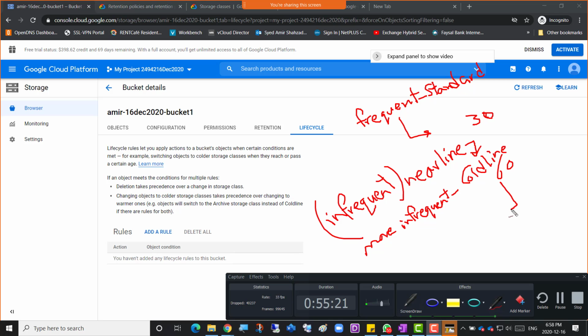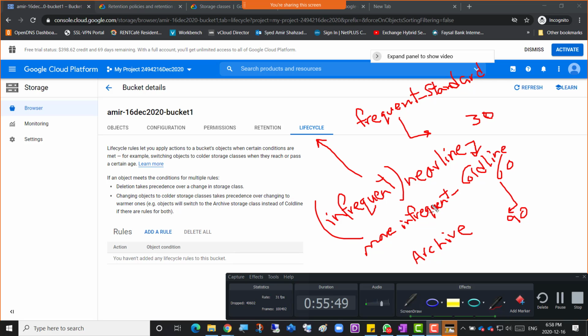And then after maybe 90 days of the file being uploaded, you can finally go for archive, for long-term archive or long-term backup, right? That is the cheapest. So this is what we are about to configure for lifecycle management: after this many days, please automatically move my data to this storage class, so I could pay less per month.